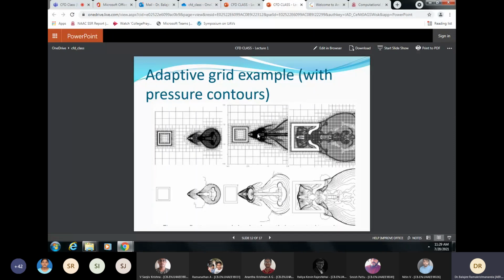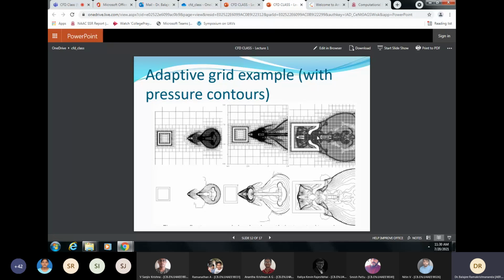So now when the bullet is passing through, okay, a projectile is passing through, it's a long projectile, as far as I can see. There's some leading edge shock, leading edge development. When they develop, more clustering is also happening. That's why you see the dark points on the grid. So they have put more number of grid points here also. So the grid points actually look like the solution.